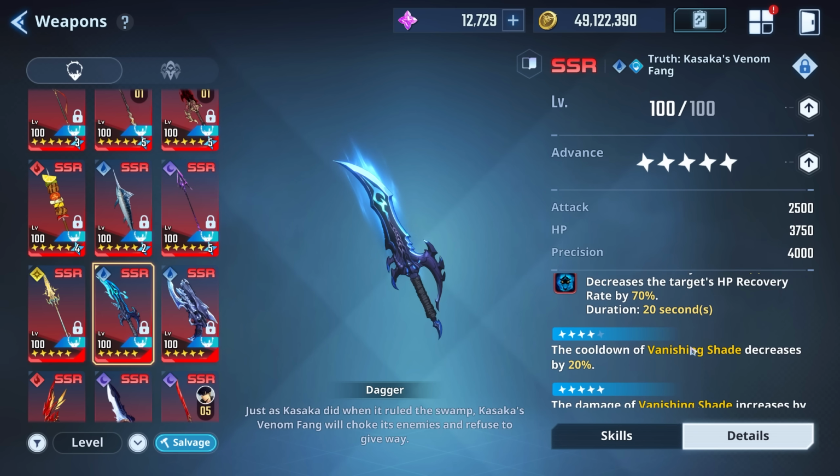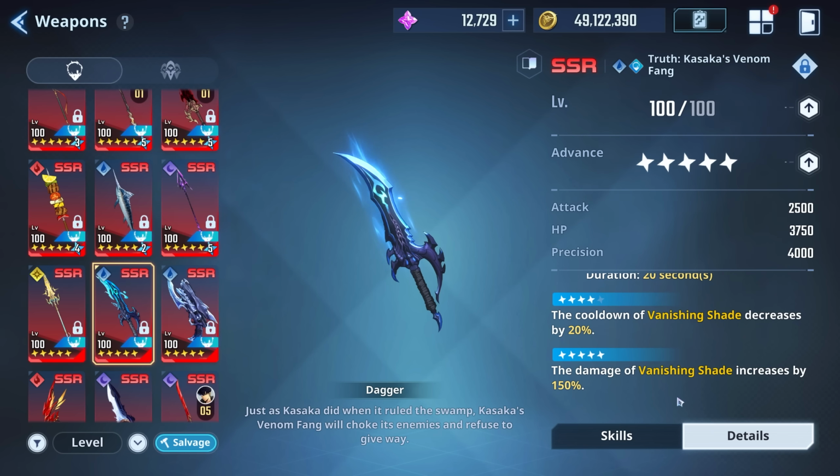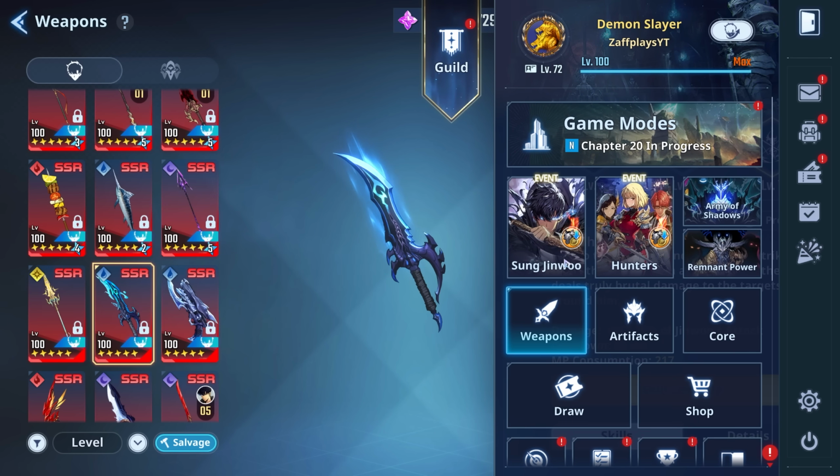And as we go down to the A4 bonus, it's as usual, a 20% cooldown reduction on the skill. And then this right here, A5, the damage of Vanishing Shade increases by 150%. So let's jump in, let's test it. I want to go to Guild Boss Battle, but I do want to adjust our build really quick, that way our damage is consistent for the weapon.